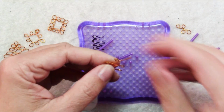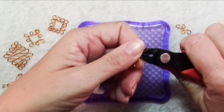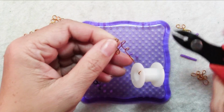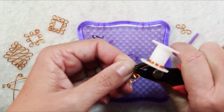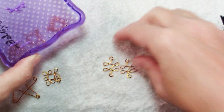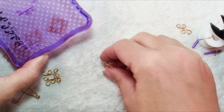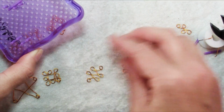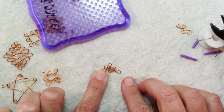Now you will find wire jigs in metal, some really heavy duty ones that you can do a lot of heavy wire wrapping with. When you're done, you just use your pliers to trim off the excess. And you can see now I have these two perfectly matching pieces that could be used for a variety of things. Like here's one that could be used as a chandelier style earring.